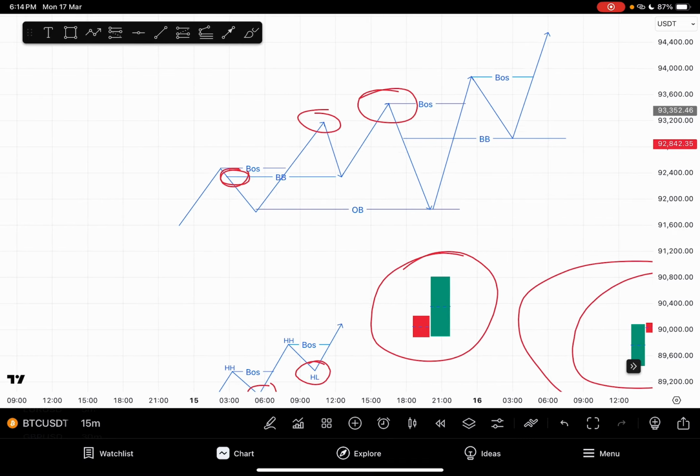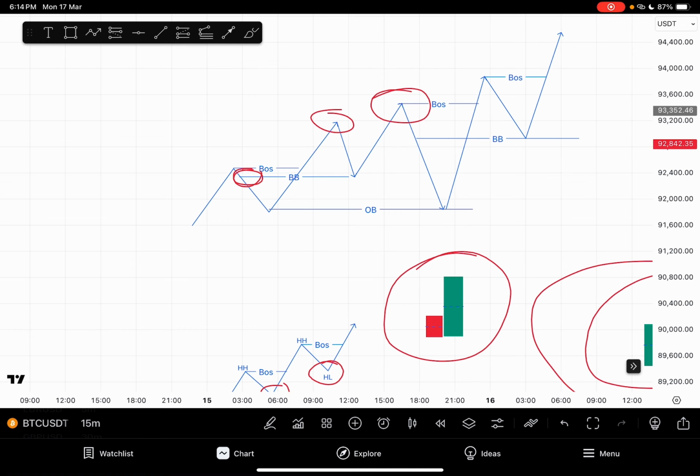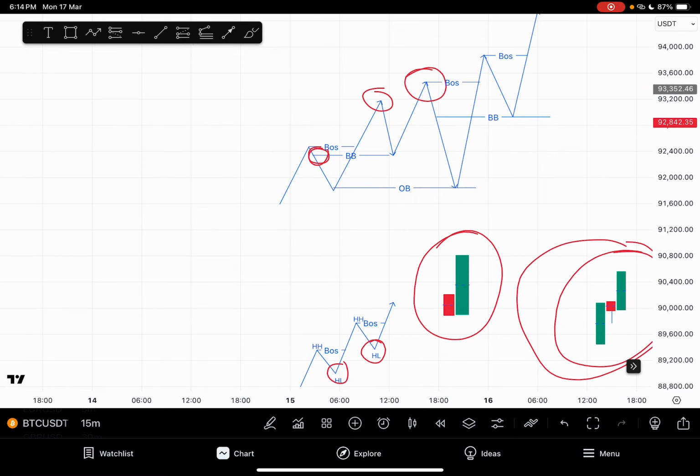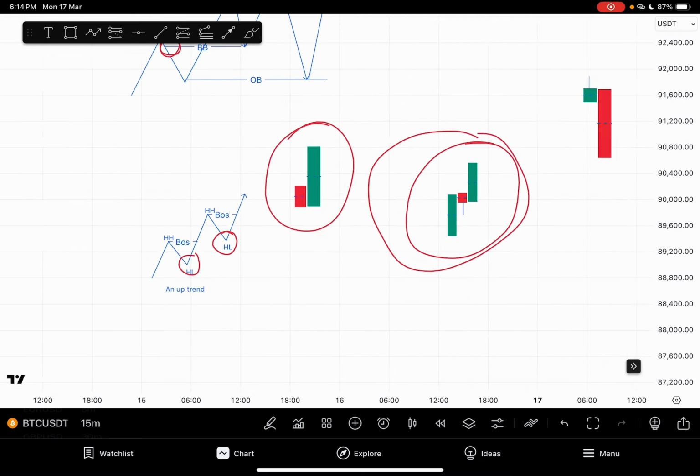To use this particular type of strategy, you always need to use multiple time frames to take your entry. You can see a break of structure on the 15-minute time frame, but for you to be able to spot the order block and the breaker block, you need to go down to the 5-minute time frame. Or let's say you spot the break of structure on the 1-hour time frame. Most times, for you to be able to spot the order block or the breaker block, you need to go down to time frames from 30 minutes below.